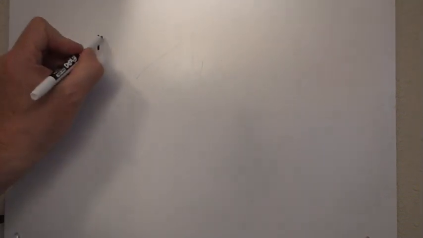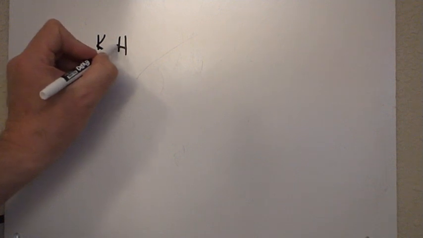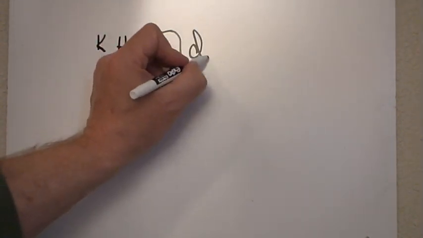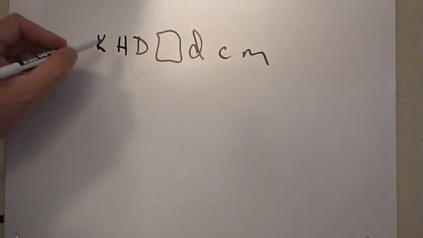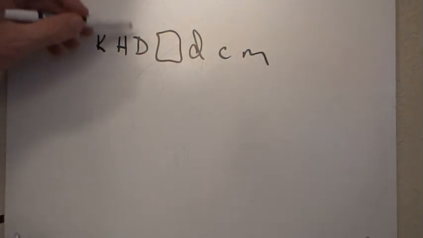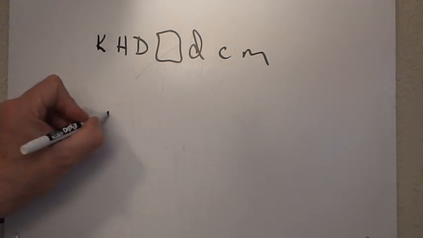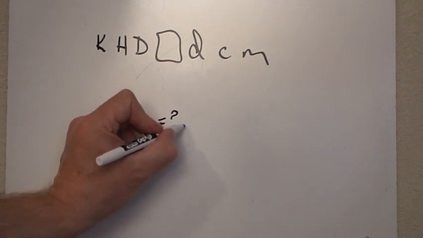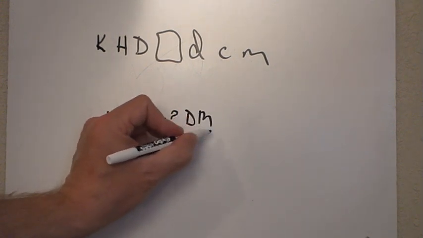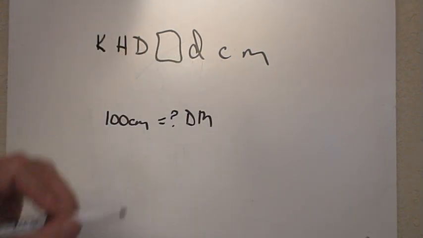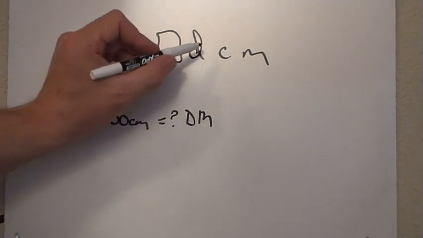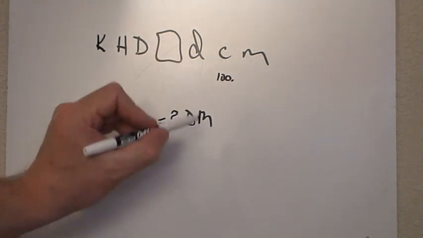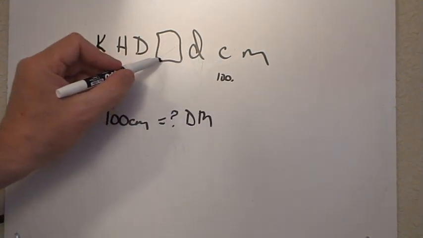Okay, so the base 10 means this. We have every tenth of a unit. Every tenth, every line here is a tenth of a unit. So for example, if I had 100 centimeters, the question is, how many decameters is that going to be? Now notice I have a capital D here versus a lowercase d. Well, because this is a base 10, I do this. 100 centimeters, here's my decimal point. I'm going to move it 1, 2, 3.